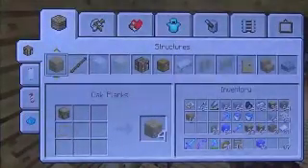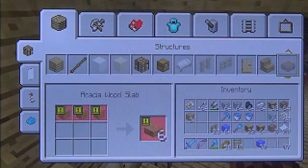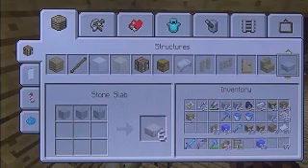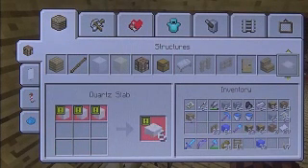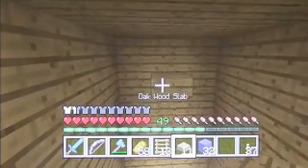Actually, I need some slabs. Let me reach that. There we go. What? There's a lot of slabs in the game. There you go. Finally got some. To be honest, all I need is two. I don't know why I made 12. I think it goes up like that.